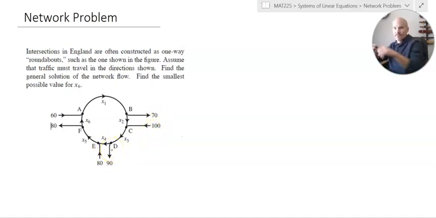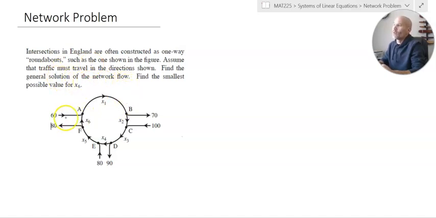We've all seen those cables across streets where what they're doing is counting the number of cars, but they don't do it everywhere. It gets expensive, a lot of equipment and maintenance, and people have to lay them out. So they put them in strategic places often. And maybe we want to resolve some of the other regions, say between these intersections, which we could think of as A, B, C, D, E, and F. Assume the traffic must travel in the direction shown. Find the general solution of the network flow.